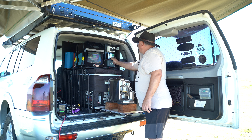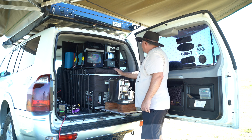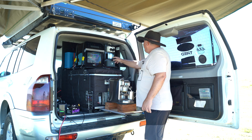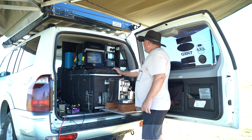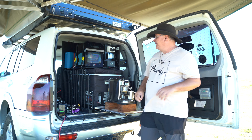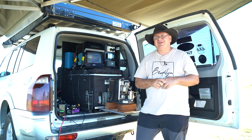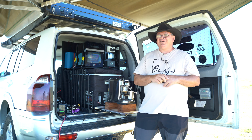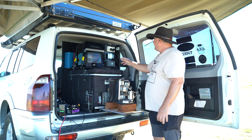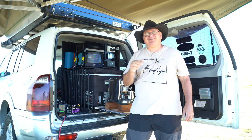At nine o'clock in the morning we're getting 18.7, 18.8 amps going into the battery. Remember that's a 300-watt solar panel and it's already up to 245 watts - that's the reason why I decided to go for one of these Kick Ass solar panels, and when they offered me one of their panels I said yes. You can see it's still putting in 18.4 amps going into the battery.